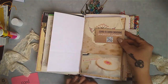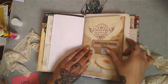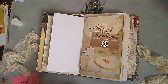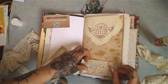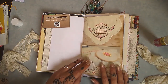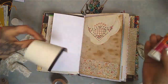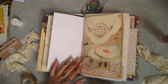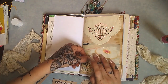So this business card is my new business card, and I've tried to figure out where I wanted to put this on this page, and it takes me forever to figure it out. So this is just some wide washi tape that I put at the bottom of the page just to decorate, and then I'm going to commit to this spot for the embroidery picture. And then I put a little bit more washi tape over the top of that just to decorate it, and then I want to put a label on there as well. And then back to the business card.